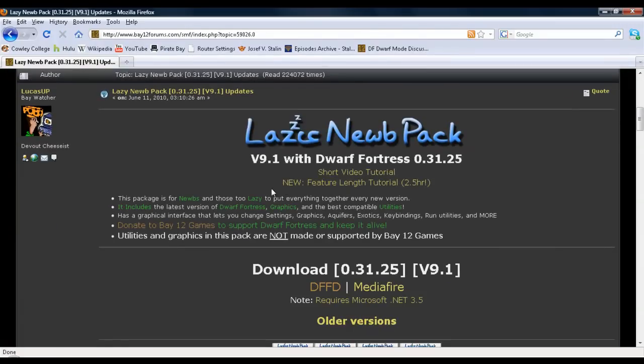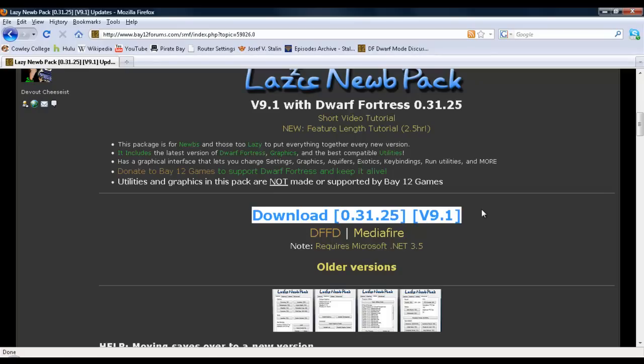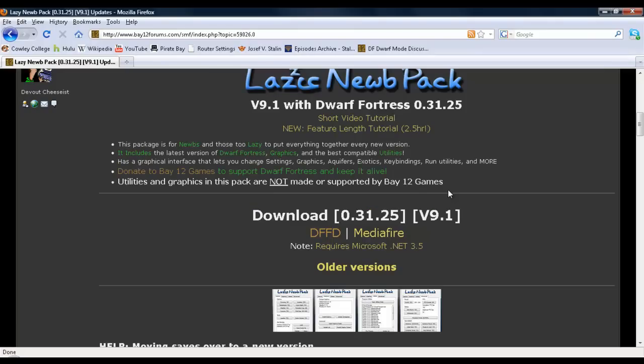It'll bring you to this forum thread, and you're going to actually have a newer version of the game than I have, because mine is like 0.19. I'm really far behind, and I still don't know if I can even actually update it yet, because again, I don't know everything about Dwarf Fortress. I know a fraction of everything about Dwarf Fortress, so I do know enough to get you started, so go ahead and go here and click this button.